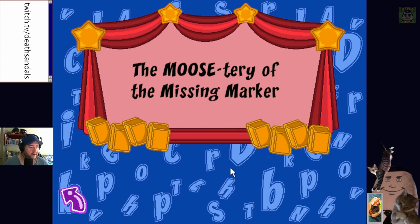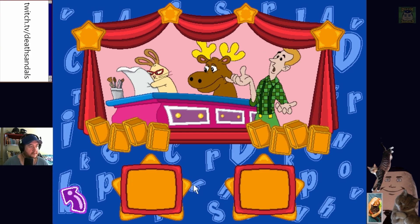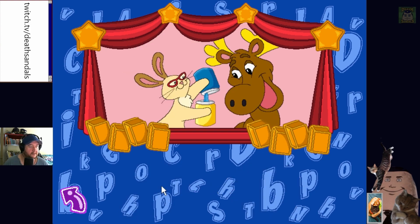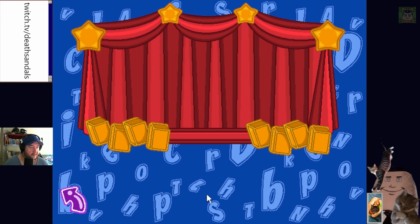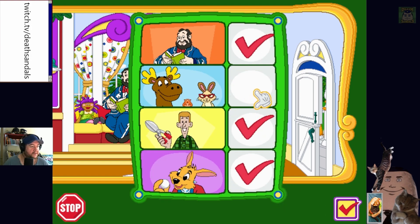We can replay the story and check other options. 'Bunny's green marker is missing.' Can't you use another color? 'But Bunny was drawing a garden and really needed the green one.' Try paint instead. 'How about using green paint? But Joey was using it and Bunny didn't want to wait.' Oh — you can mix yellow and blue to make green! 'Bunny had an idea — he mixed blue and yellow paint to make green. Now that's what I call Mooserific thinking!' It's teaching kids to think outside the box. That's kind of cool.